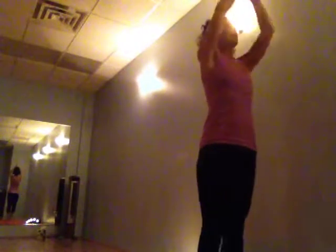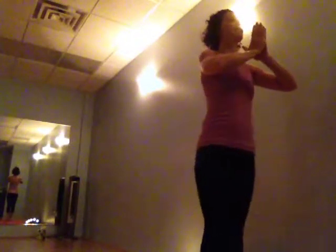Inhale, reach the arms up. Exhale, bring your hands to your heart and set the hips back. Chair pose. Putting weight into the right foot, pick up the left heel. Cross that leg high over the right and drive those hips back. Grab the wall if you need it, or my hands.